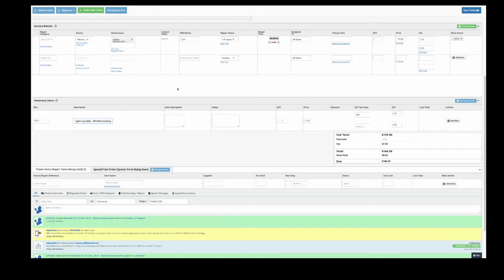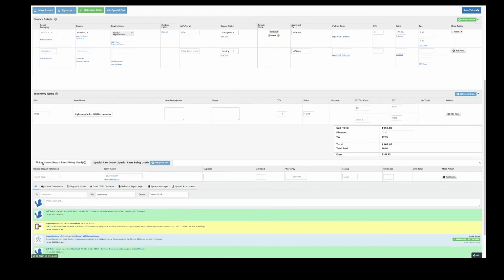Or, for example, when I'm doing liquid damage repair, I have a flat rate labor for liquid damage repair, and I include everything that could and needs to be done as part of that labor. So my liquid damage labor of $250. If they also need a battery, I wouldn't use this because I'm charging labor as part of that price. I would add the battery as an inventory item down here, so it costs the customer less in the end. Okay, so that's inventory items.